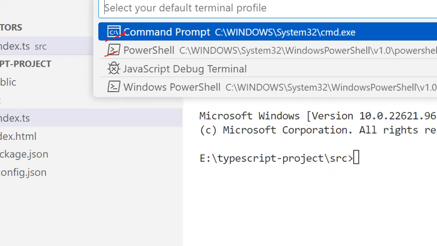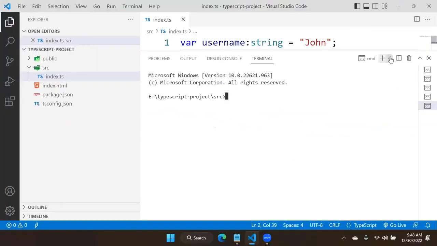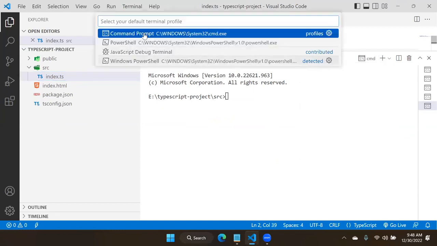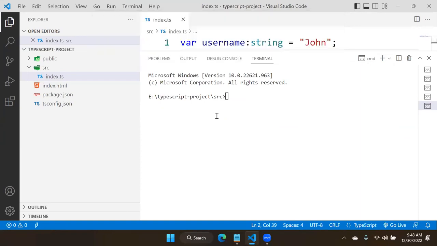So every day you don't need to change from PowerShell to command prompt. Just go to select default profile and select command prompt. Then every time you open the terminal, command prompt will automatically come.